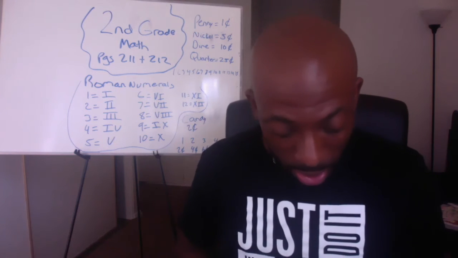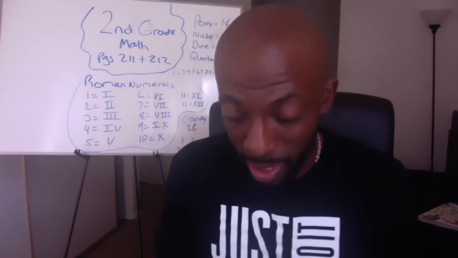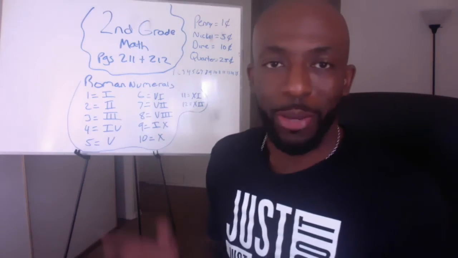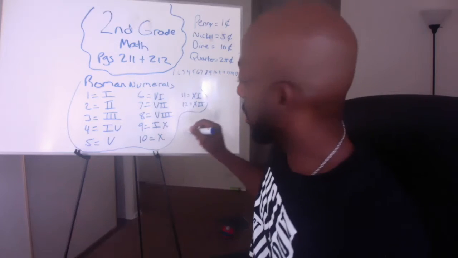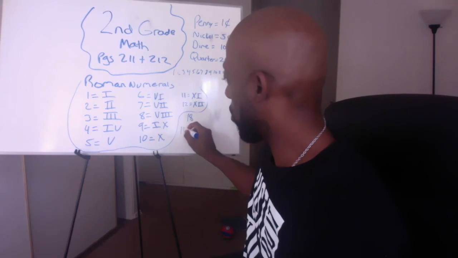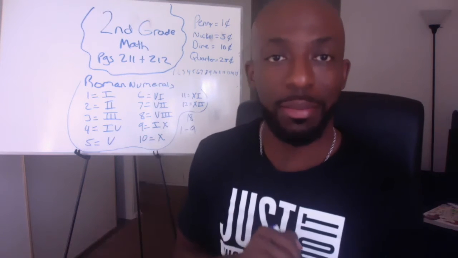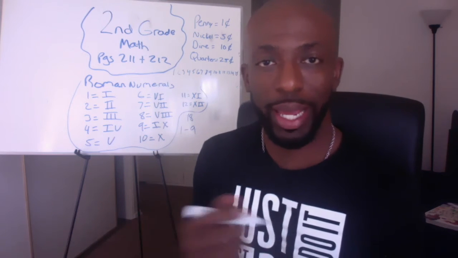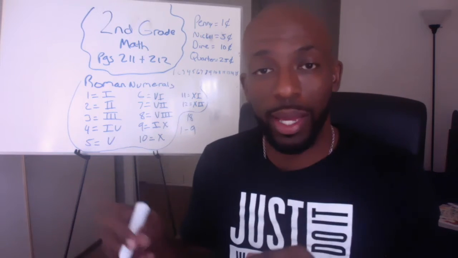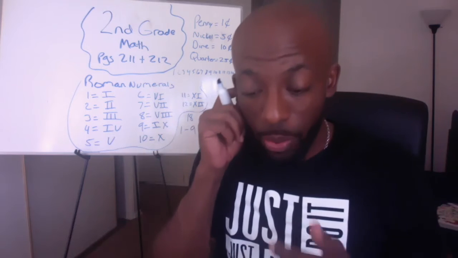Looking at page 212, you're going to look at the differences between the sea turtles. And this is what we're talking about with the families of 18. What you're going to be doing is subtracting. So you have 18, but then you're just taking the numbers 1 all the way through 9. And you're going to subtract 18 minus 1, 18 minus 2, 18 minus 3, 18 minus 4, and all the way up to 9 until you find all the answers from 1 through 9 that work with 18. It's what we call the families.